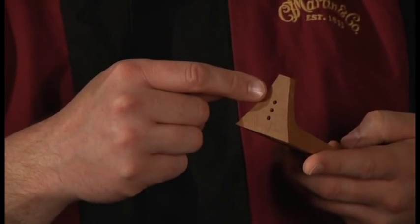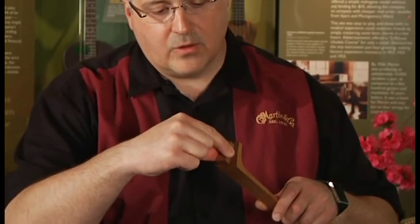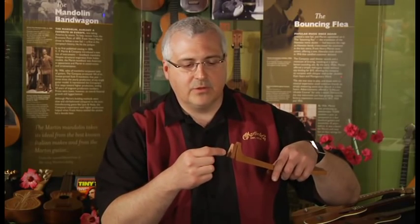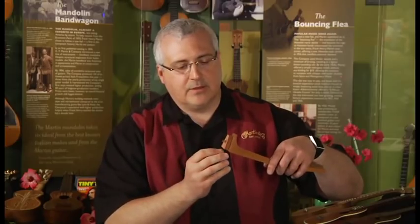So while we're doing that, we also put some location holes in this area. And then we cut a little tiny dovetail. And as you can see, there's some little pins here. Those little pins fit right in the holes that are on the neck, so it lines up that dovetail. Before we apply the dovetail, we put a nice bead of glue onto the dovetail so we get a nice secure joint. And then we also take a little screw and screw that dovetail tight to the neck.